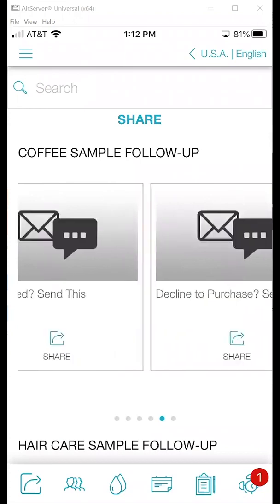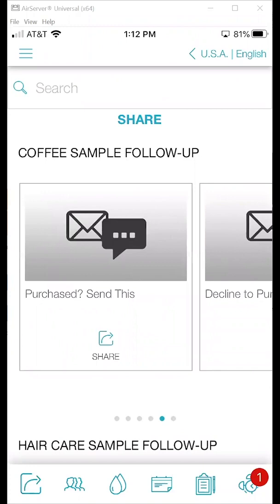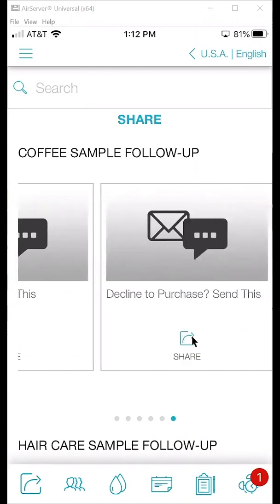What's going to happen from then on? Okay, one day later, you're going to get one final push notification. Okay, and it assumes that you have called your prospect or sent that text. And what we want to know is, did they say yes and purchase? I want you to send this to them. And if they did not and they declined to buy, I'd like you to send this. And this completes the system so we can track the data and we can eventually show this back to you on how you're doing and what steps you may be able to do to increase your conversion rate over where you're at right now.